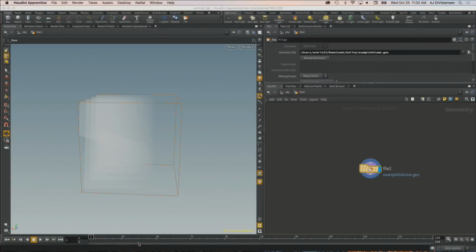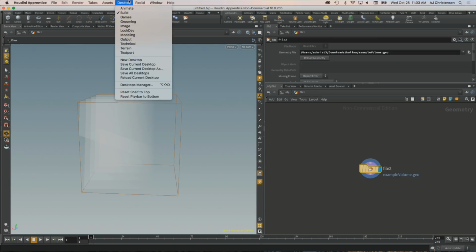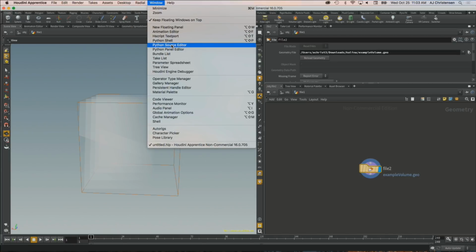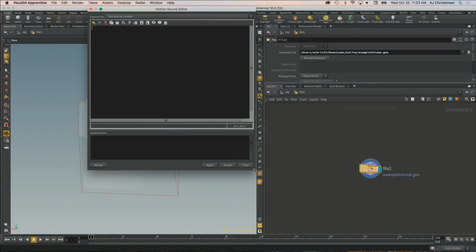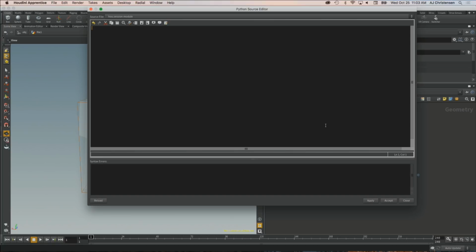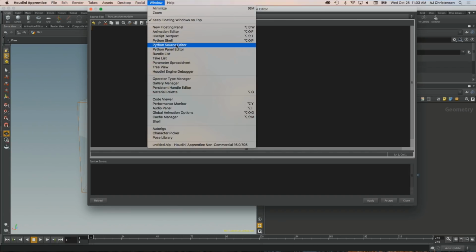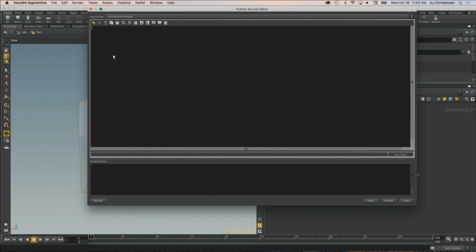And we're going to do programming directly inside of Houdini. This is something that you could do externally, but I just want to show off the fact that you can code in Houdini. So I'm just going to write a simple Python script. I went to Window and then Python source editor to open up this window. And now I can start coding. So I'm going to create a function called readTornado.